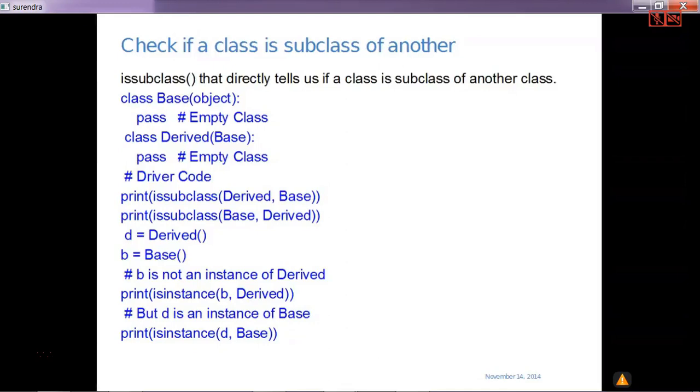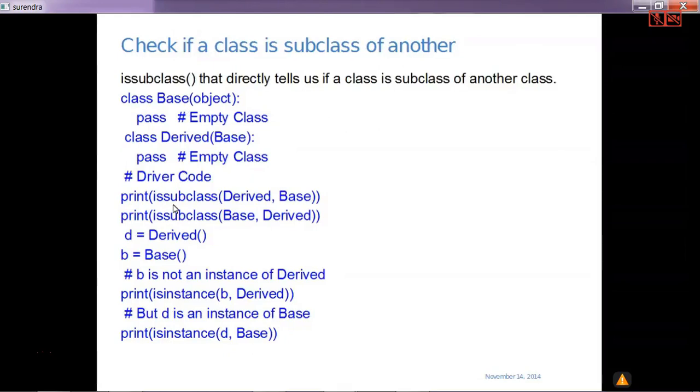You can try to see this one. This one is the class, this is the class name, and this one is the object. We are not completed yet, and we will discuss this object also in today's class. Now this one has pass, empty, meaning it is the body of this class. The second one is the derived class, which is derived from the base class, and again I gave pass to this one, and then the driver code.